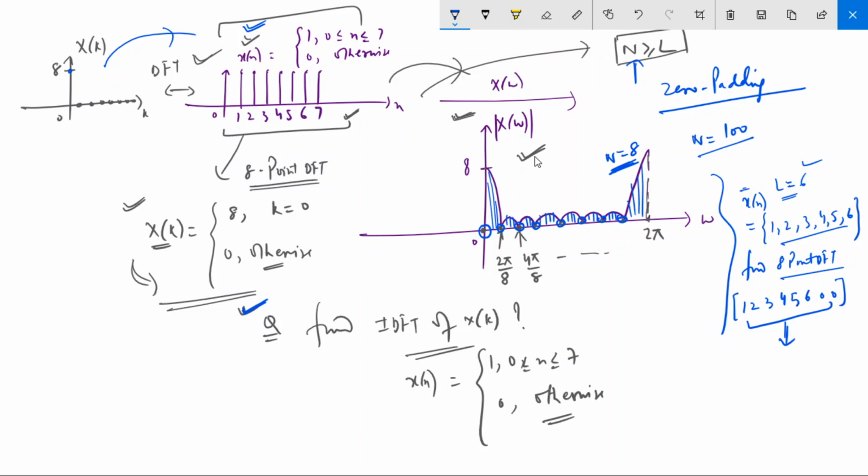So zero padding does not give any additional information, but you can say that the spectrum looks better. Because we are getting closer samples, the spectrum of the signal in the discrete Fourier domain, the DFT domain, gives a better display. Otherwise you can compute the 6-point DFT and recover the original signal from the 6-point DFT, or 6 samples only. Okay, so this is what DFT and IDFT are.